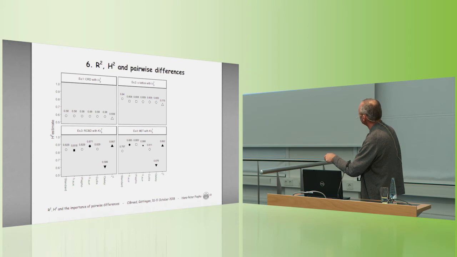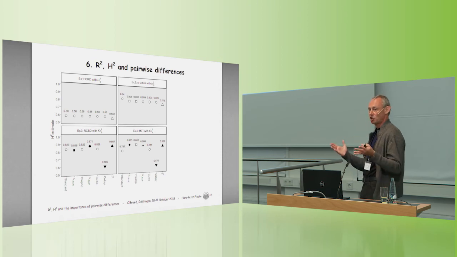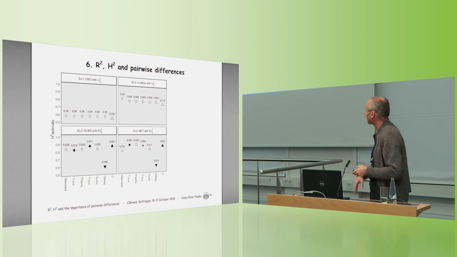And one method that sticks out is Oki's method, which, to our surprise actually, we only did this a couple of weeks ago, produces a relatively low estimate of heritability. Although if you look at the equations, it looks like it's made to deal with correlated genotypes with kinship data, but it doesn't seem to be doing a very good job there.